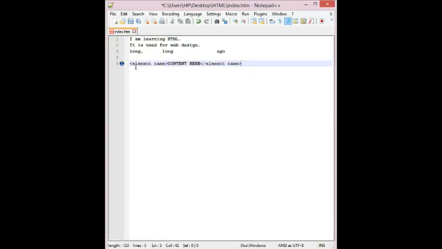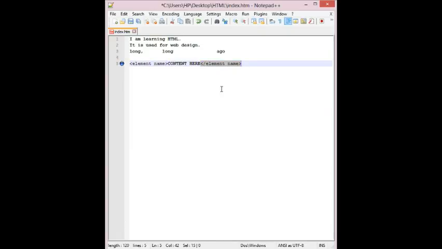For the benefit of Notepad++, as you have all seen here, it shows you whether you have closed your tag or not by highlighting it. The syntax says that the first part is the opening tag, the middle part is the content, which can be any text or any other HTML element also, and the last part is the closing tag.